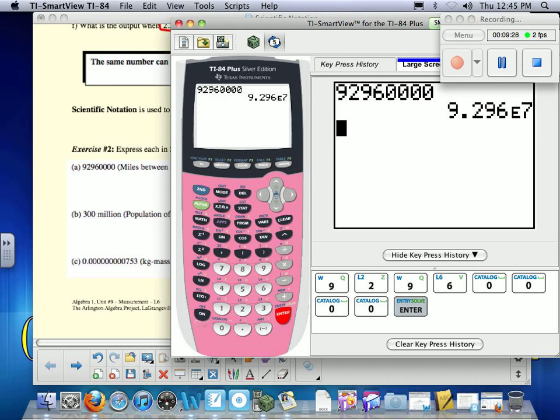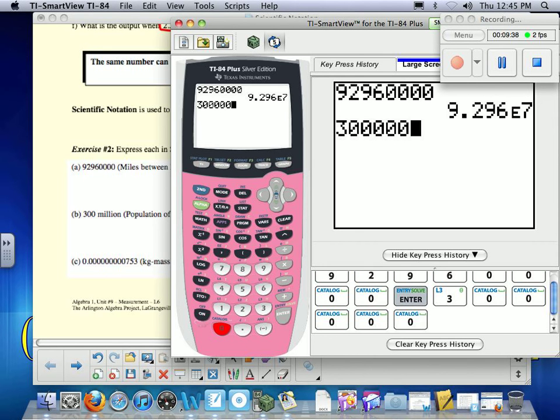So same thing can happen now. How do we type in 300 million? 300, 3 zeros. You mean 9 zeros or 6 zeros? There'll be 8, because million has 6 zeros. 1, 2, 3, 4, 5, 6 more zeros. How many zeros are we doing? There should be a total of 8 zeros. 2 for the 300 part, 6 more, and then E8. What does the E stand for, you said? E stands for the times 10 thing. We just sort of shortcutted that out and made it an E.